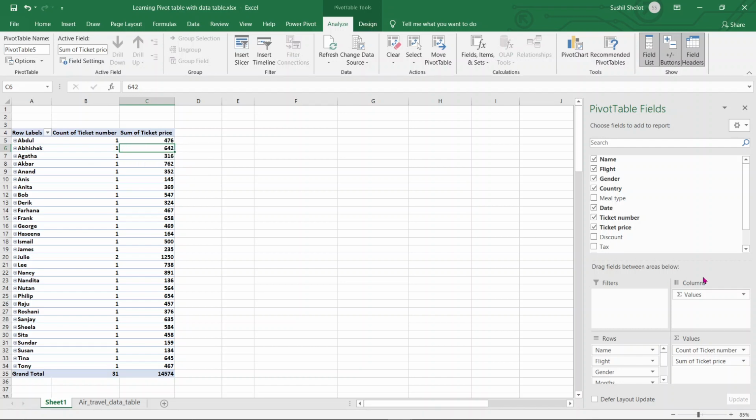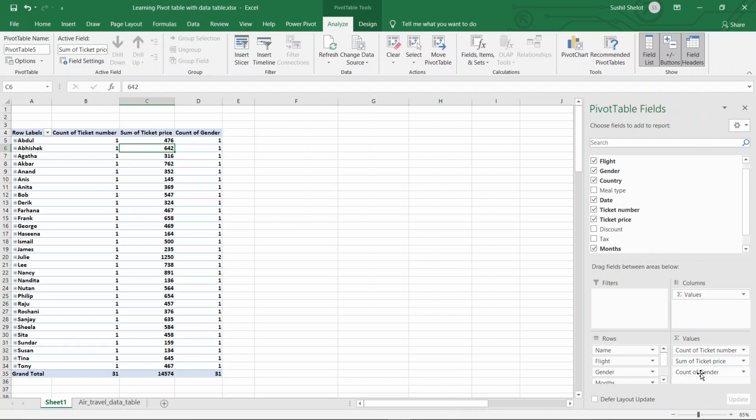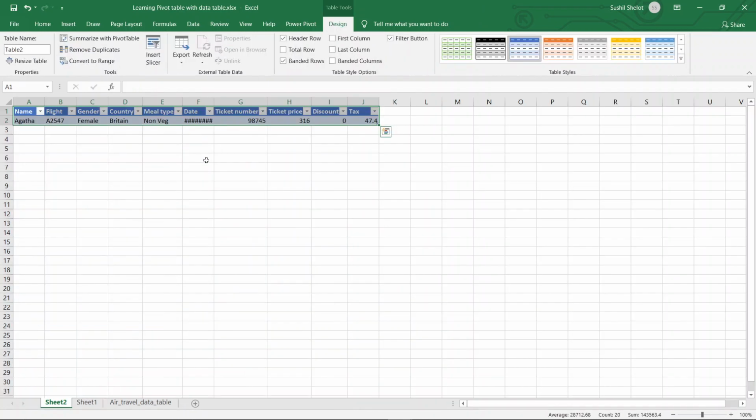Now in case I want the country or the gender to appear here, in the value cell I can put the gender here, but now the gender will be only a count of the gender and not male or female. So this is how a value cell can be edited or processed. Now any kind of value cells here cannot be edited.